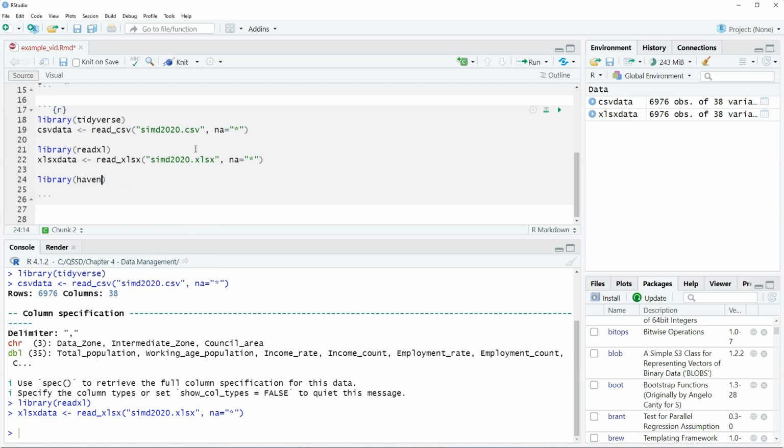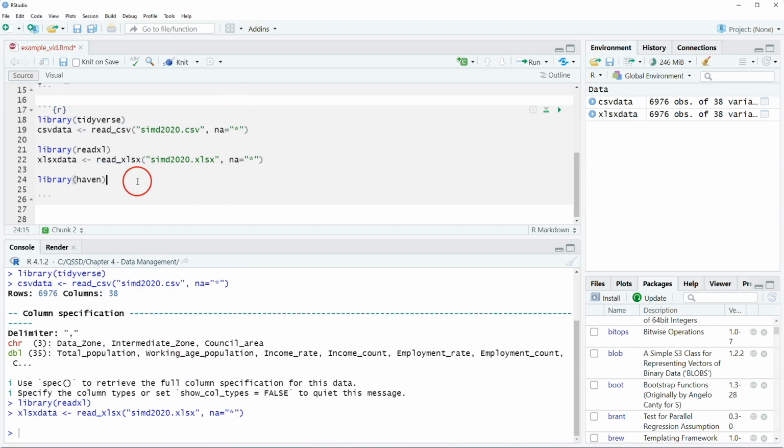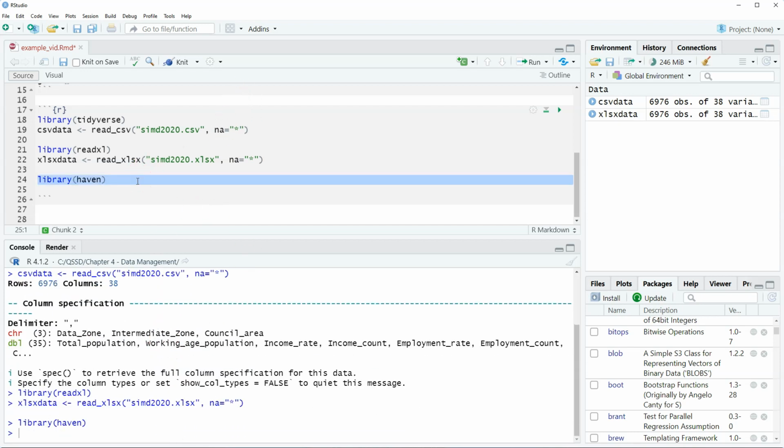This is also by the tidyverse folks, but I don't think it's loaded with the main ones, or maybe it is. I don't know. Anyway, I'm going to load it in. It's better to reload it because there's no harm to it. So let's read in a Stata data file.